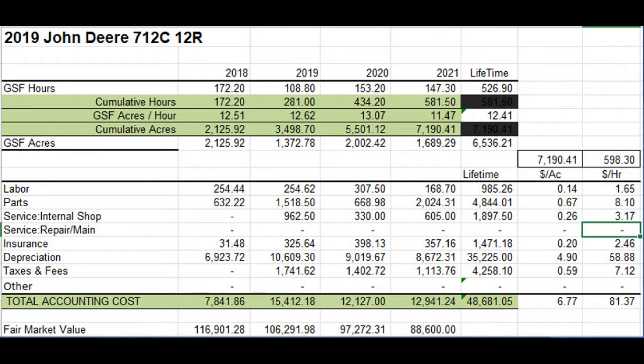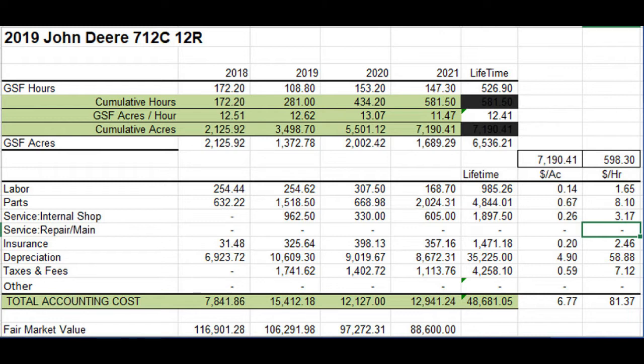This particular corn head, in 2018, was used 172 hours on 2,100 acres. Over the lifetime, those 4 years, it was 6,500 acres and 500-some hours.